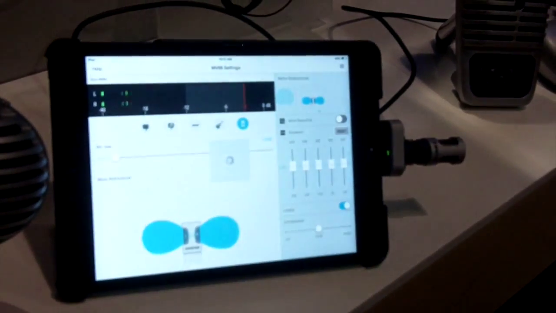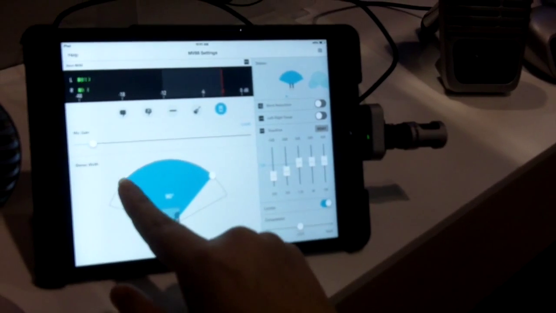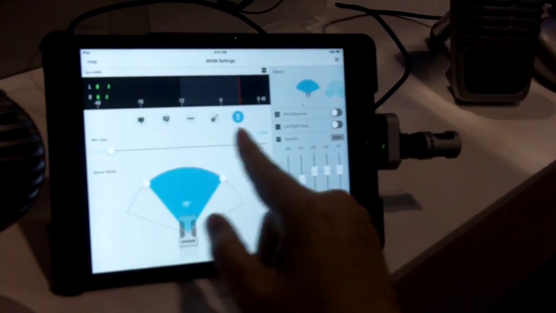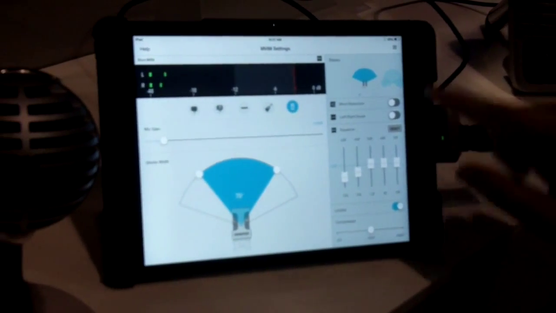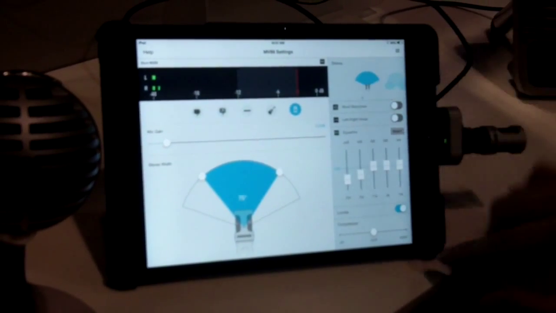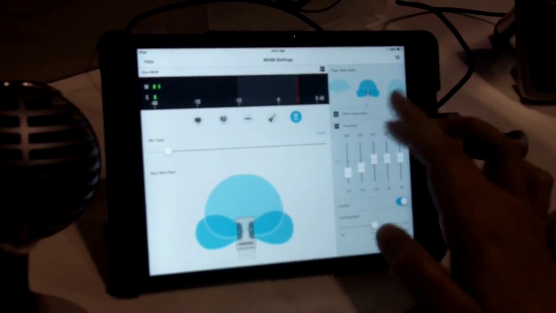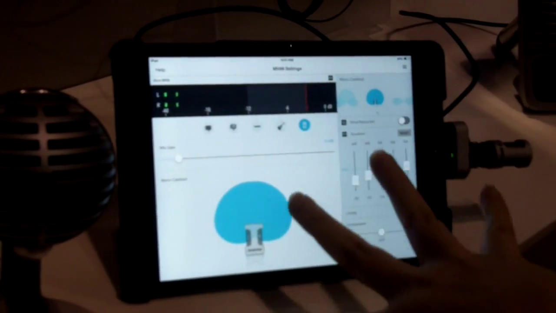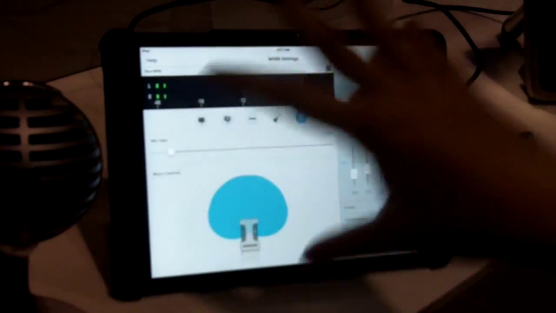Now you said that'll work with an iPad, iPhone, yes, or anything with a lightning connection. Okay. On this you can control your stereo width, you can do your five DSP modes, you can change your gain, but you can also do wind reduction, you can do your EQ, your limiter, your compressor. I mean, there's just so many different things. You can change the polar pattern that you're using. And everything that happens in here is actually happening on the DSP engine in the mic. It's not on here, it's on the mic.